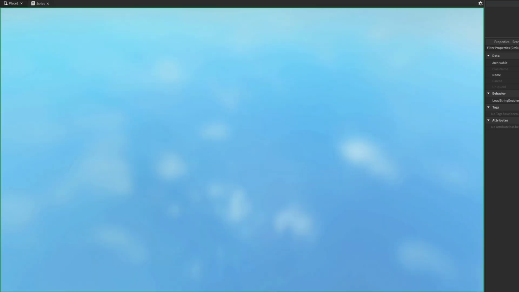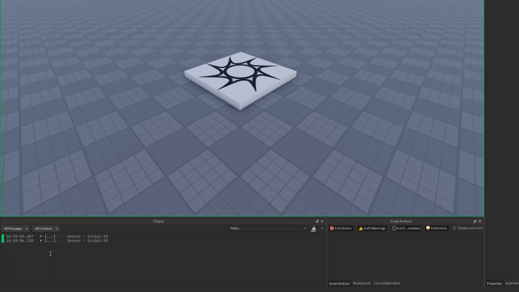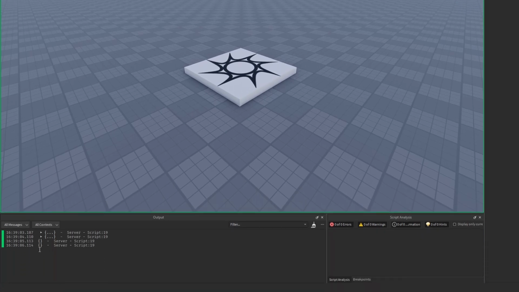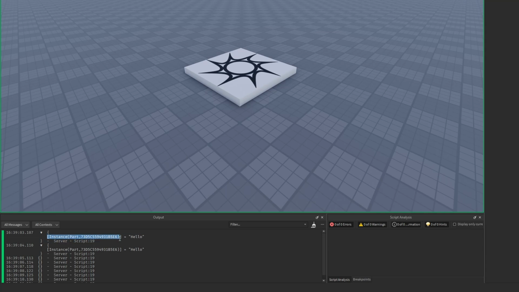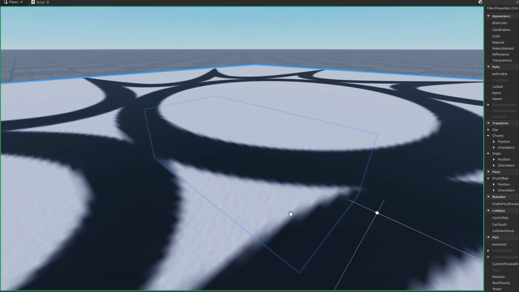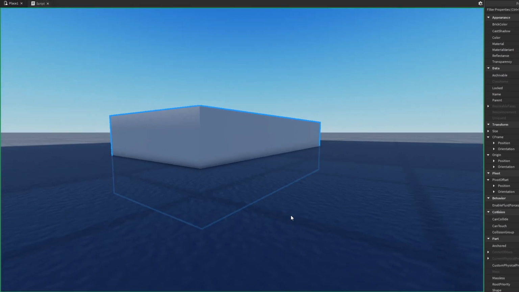If we go ahead and hit run and we take a look, what the heck? Look at that. The table is empty. Our instance was inside of the weak table, but then it got garbage collected. And you might be thinking, wait, why is it garbage collected? Isn't it still inside of the game hierarchy? And you're right, it is. Look, our part's right there. It's still in the game.